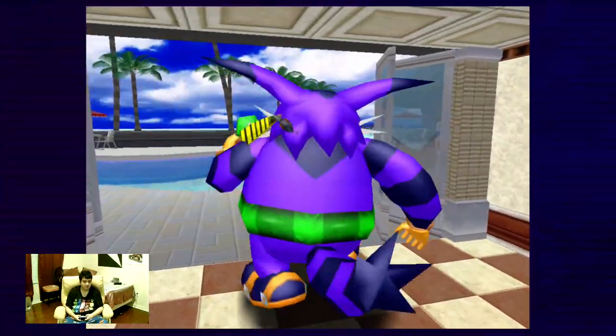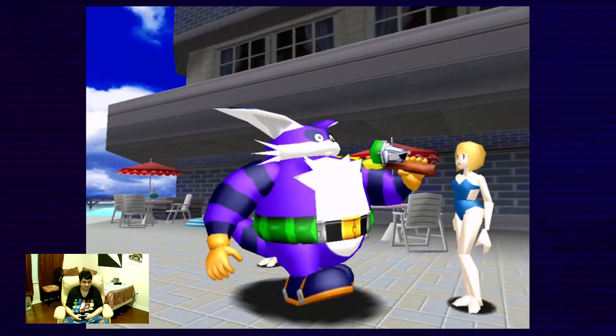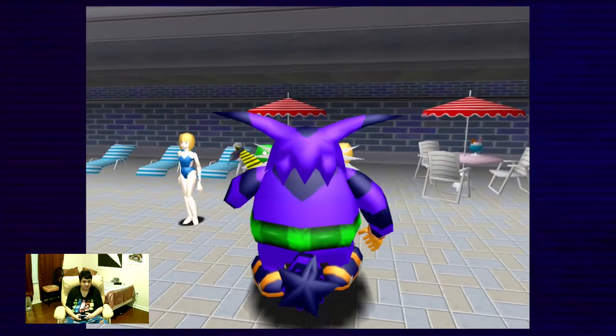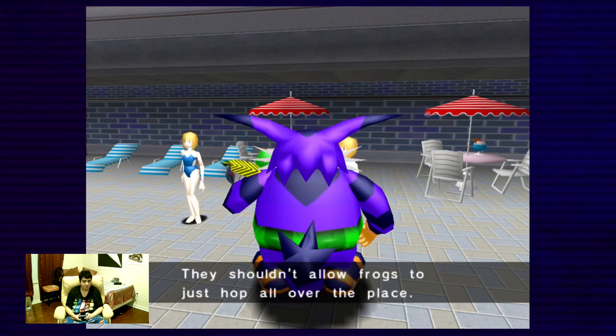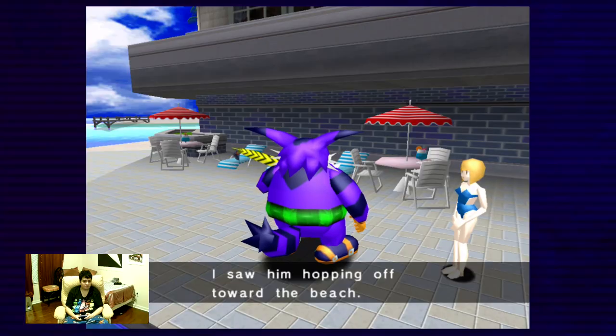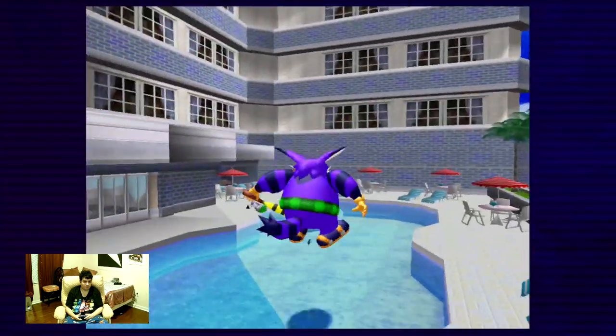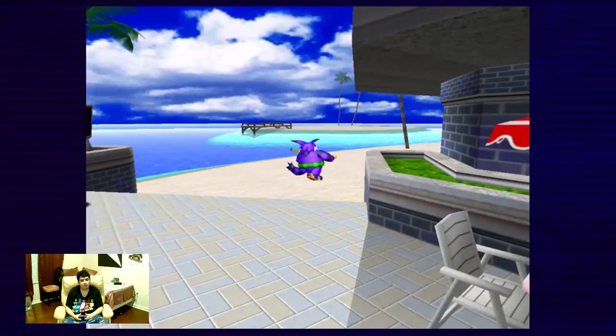Why would a frog be in a hotel? What's with this hotel? They shouldn't allow frogs to just hop all over the place. I know. A frog? I saw him hopping off towards the beach. Indeed. Frogs are everywhere. You mean like Froggy, right?